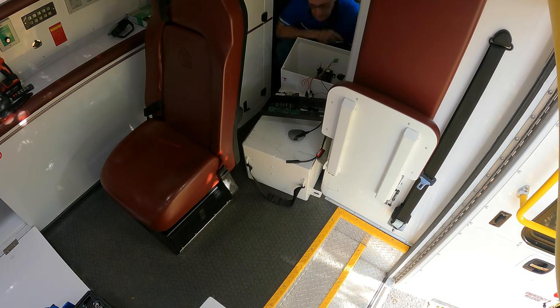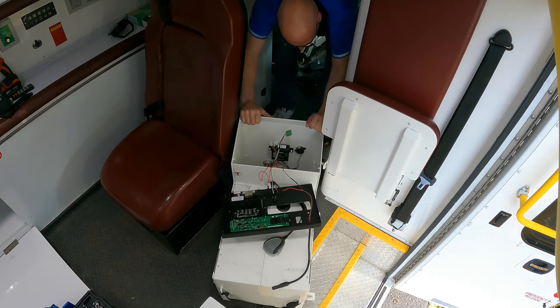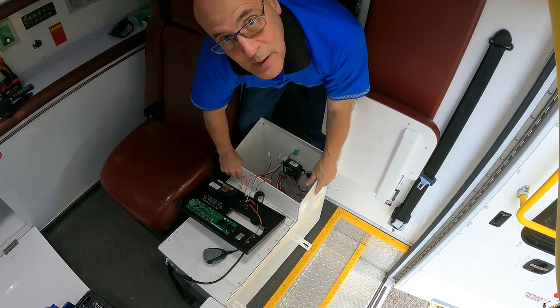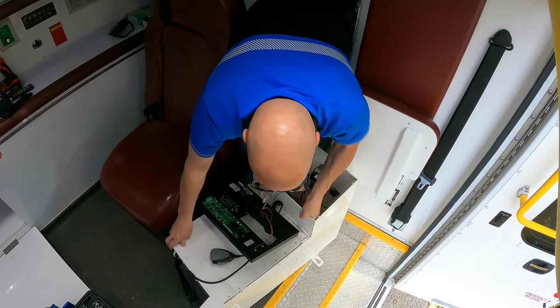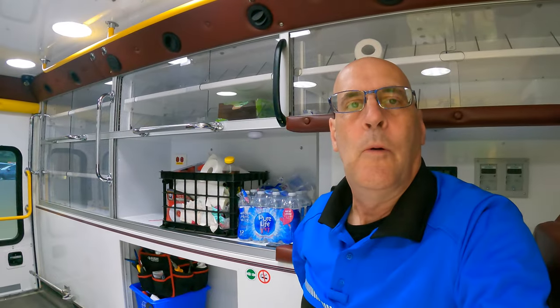That's everything. Wow. All right. I just got everything freed. So let's remove this really cool light out of here, and then I'll carry this out of the ambulance and get it away. This thing must weigh 60 pounds or so. Oh my God. Oh, yeah, that puppy is heavy. 50 or 60 pounds at least.